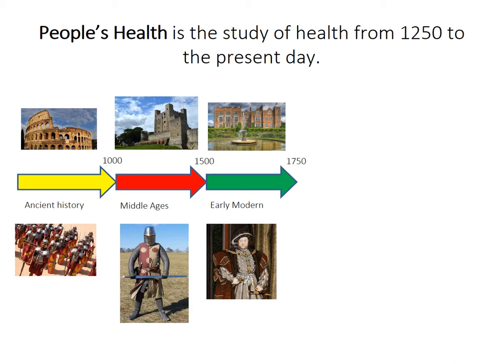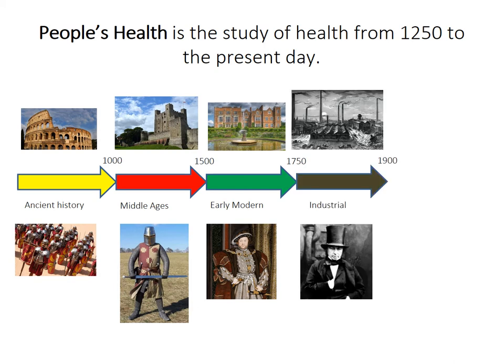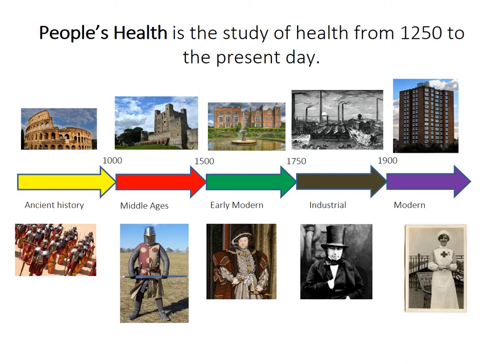The next period runs from 1750 until 1900, and that is what we call the industrial period — the time of factories and industrialists like factory owners such as Brunel, who you can see pictured here. The last period is the modern period, which runs from the year 1900 until the present day — the time of modern towns that you might see around you in the places that you live.